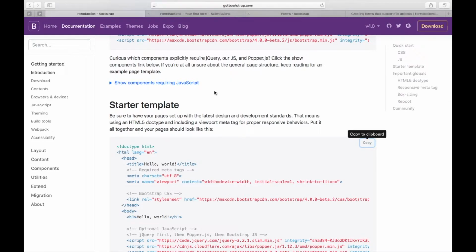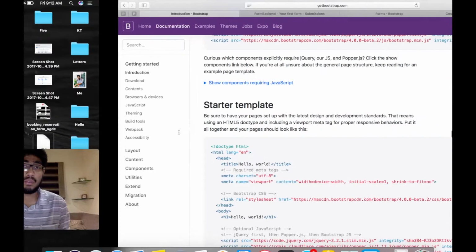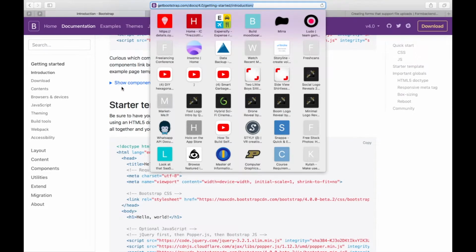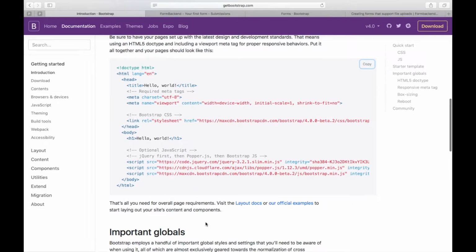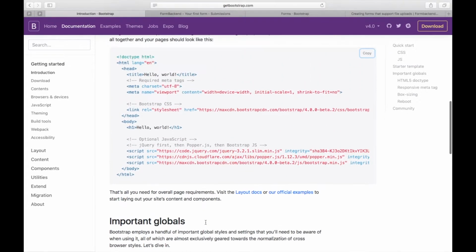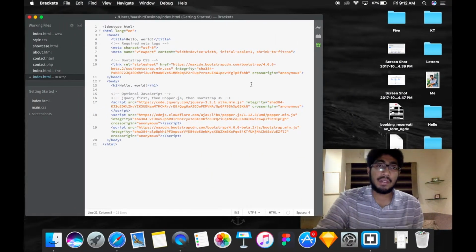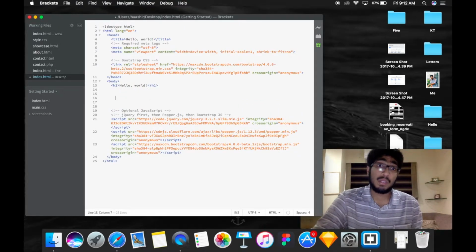So what I did here is first I copy pasted the Bootstrap template here. All these header parts and everything are built for me. If you don't know where to get it, go to getbootstrap.com, and on the home page, click on the Get Started button. Go to the introduction, and you can find something called the starter template. You can go ahead and build this on your existing template or your project as well. But just for the sake of those guys who don't have anything ready already, you can try this out and see if it works for you.